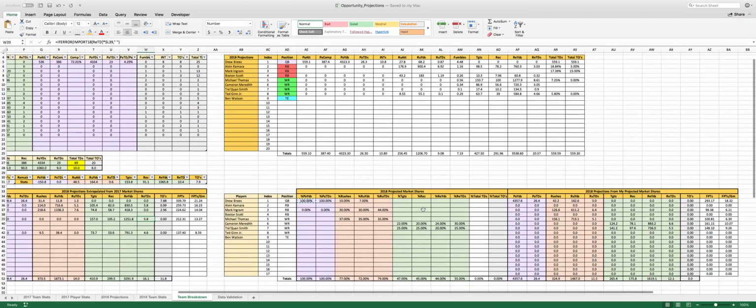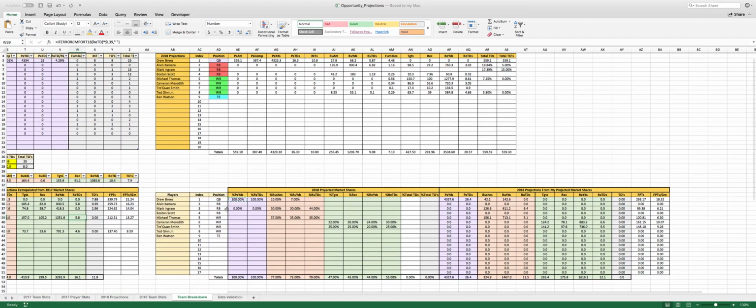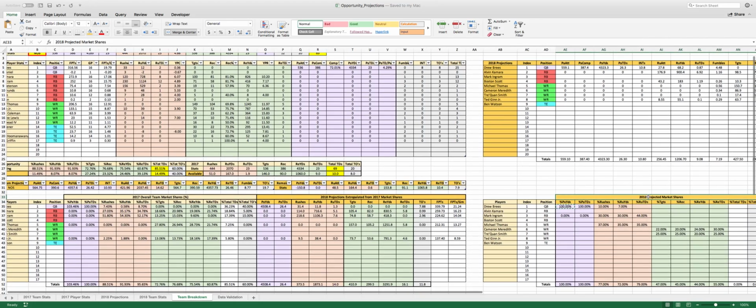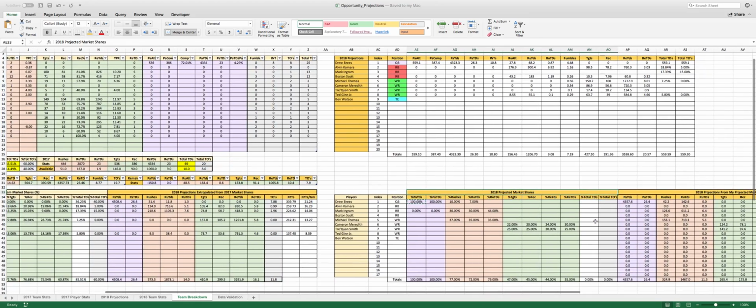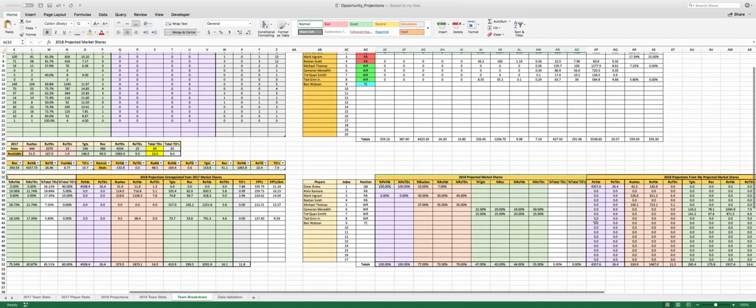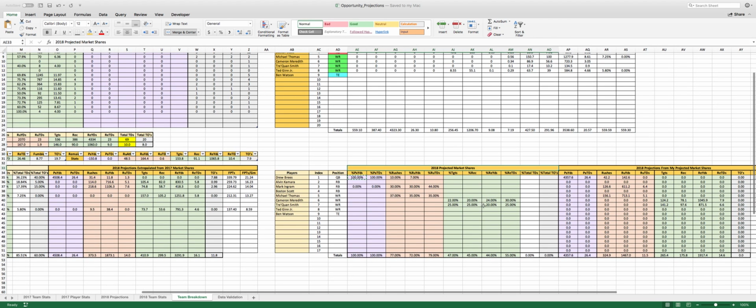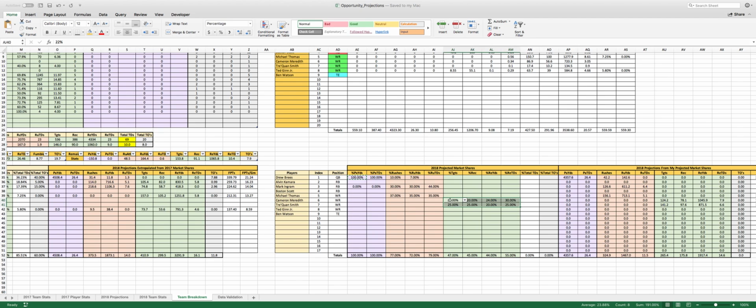So as we get to the manual adjustments I just mentioned, over here it's the same data import with all the players that I had in the previous table, except this time it's the 2018 projected market share. This is what I believe they're going to end up getting. It's still taking the 2018 team totals from Pro Football Focus and multiplying by my market share. The only difference is I'm manually adjusting it and comparing it to last year as a way to make sure you're not being crazy, but also a way to adjust for things like Mark Ingram being out, or Michael Thomas having such a low touchdown total. This is from a previous team, so just disregard this stuff at the moment.